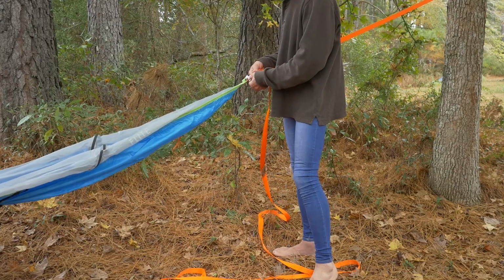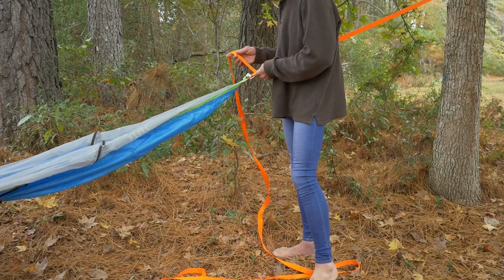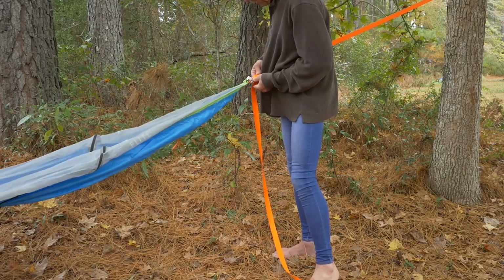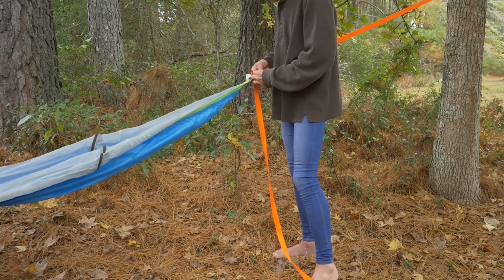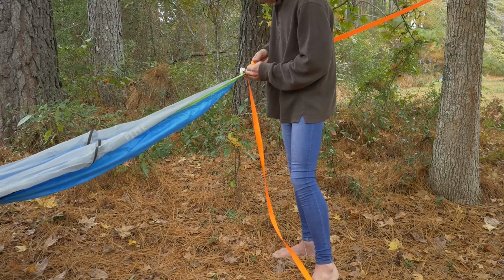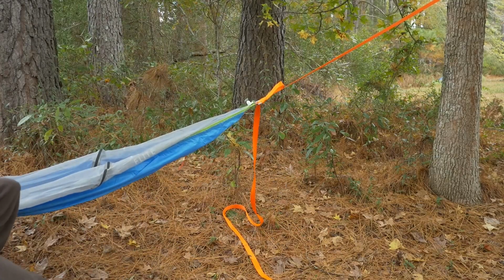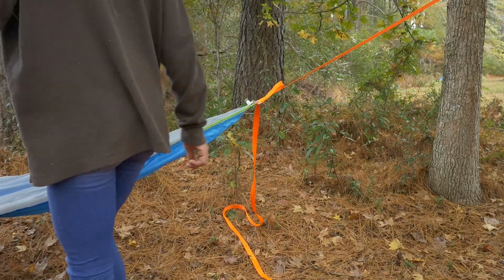The way they tell me to do this is to come up, go around, back underneath, pull a loop through, and then pull the loop through here. Call that a half Windsor. Now if I go back to my sight line, pretty close on that one. The other one should be about the same.